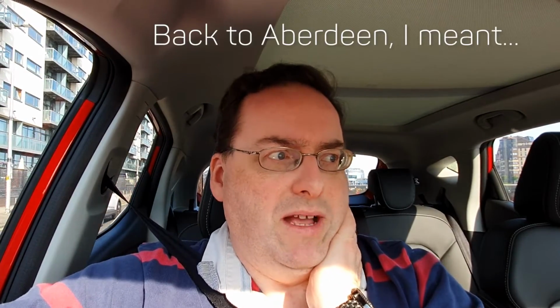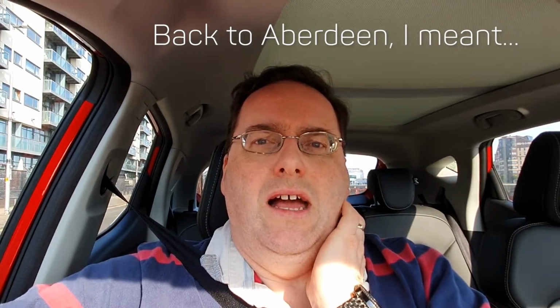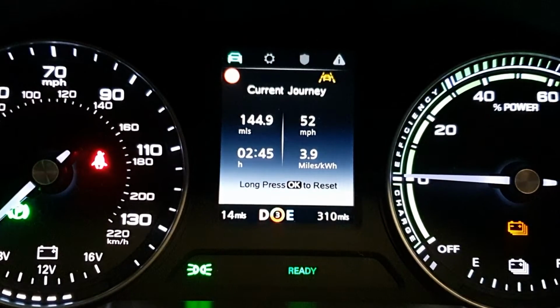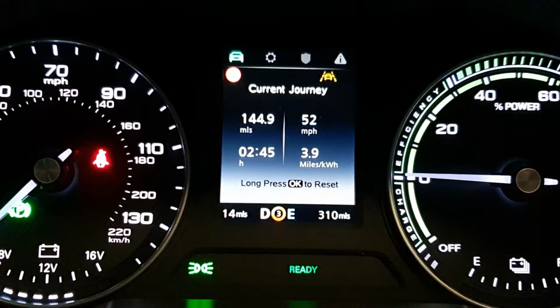And we've come down today just to check on the flat, which has been empty for a while, and for my daughter to pick up some more clothes and things like that, and then we're heading straight back up again. And yes, the answer to that question is it can do it in one hop, with 14 miles left to the flat, so another couple of miles to the charger.